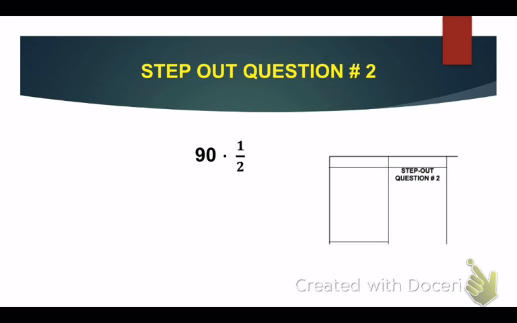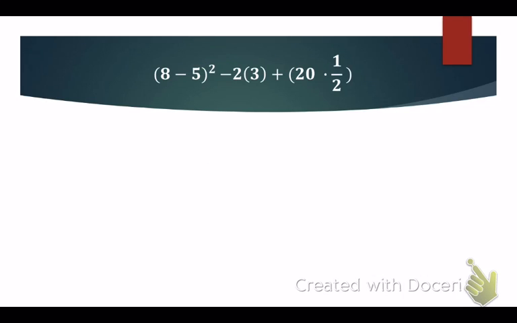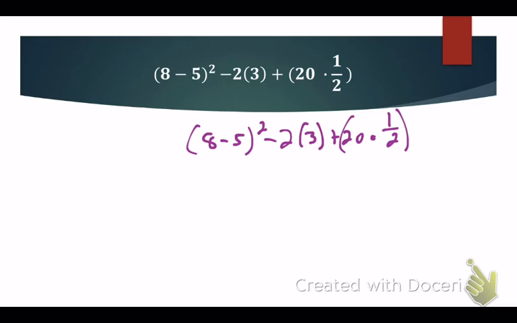I'm actually going to go ahead and write this one in here for you. I'm going to rewrite it just to make it easier for me. 2 times 3 plus 20 times 1/2 in parentheses. Alright. Once again, we're going to follow the order of operations, so I'm going to go ahead and write my steps. Remember, it's p, parentheses, exponents, multiply and divide, put a box around them, and an arrow left to right. Add and subtract. Same thing, box around them, left to right.